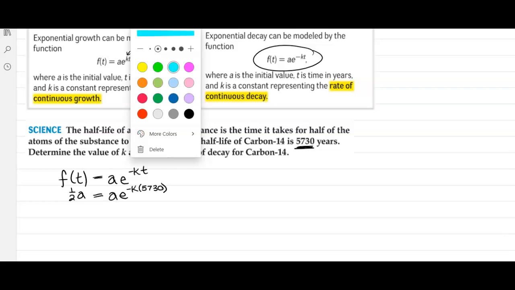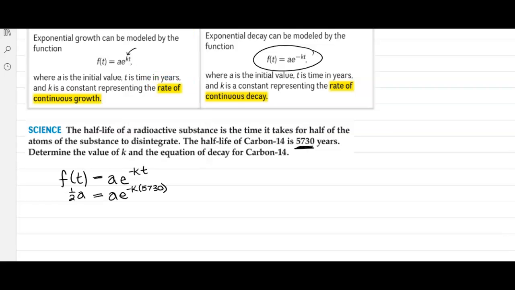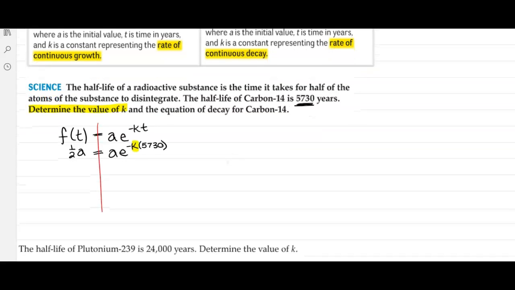They want us to determine the value of k. They're asking us to literally figure out what this variable is. Sometimes you need to highlight that in your word problem so you know what you're solving for. We have 3 different letters in this problem. We don't have 3 variables because remember e is representing a number. But we do have multiple variables, so we need to be sure which one we are solving for.